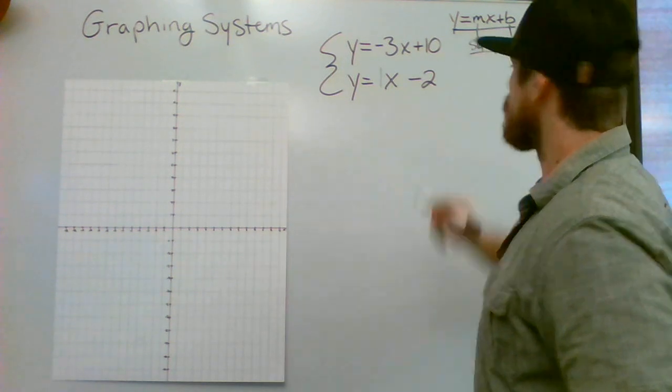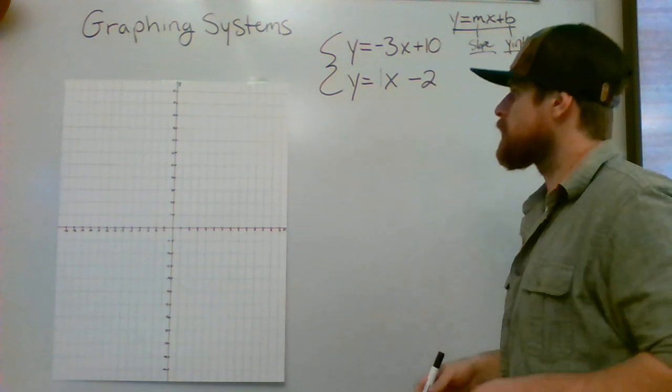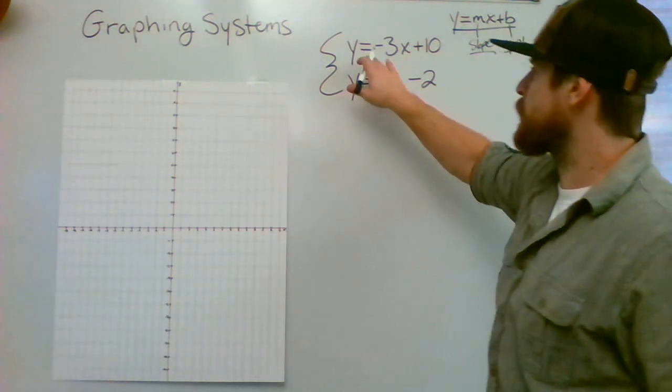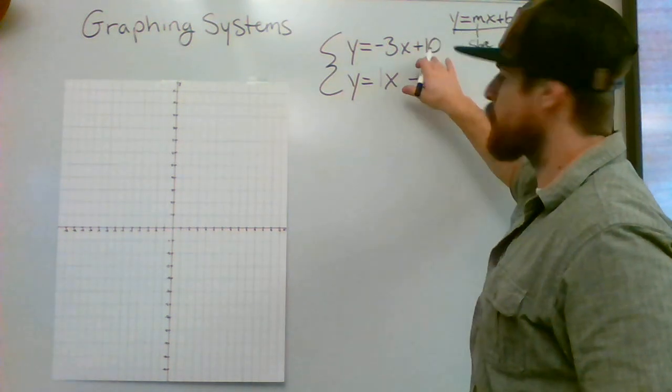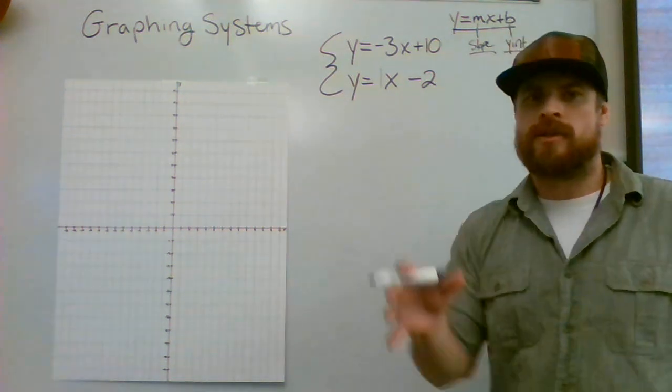This is stuff that we should already know when dealing with a system of equations and being asked to graph both of them. So let's get started. What do I do when I have a slope and a y-intercept, both in slope-intercept form? I'm going to graph the y-intercept, and then I'm going to use my slope as directions, just like directions on a map.